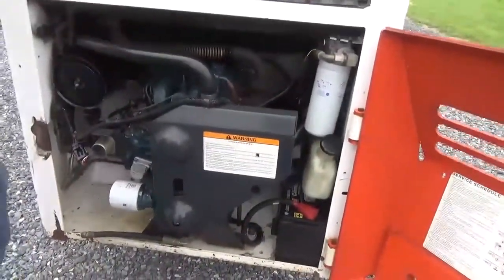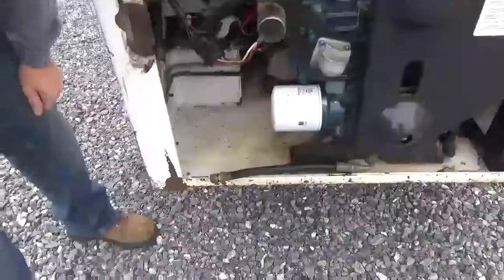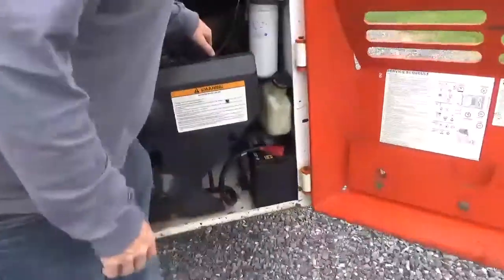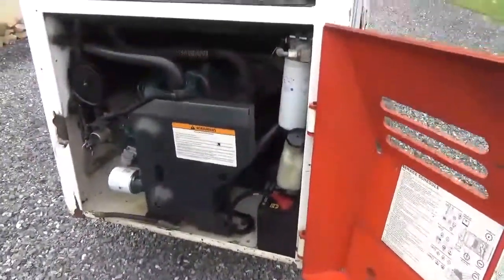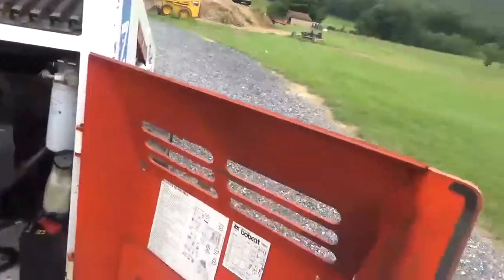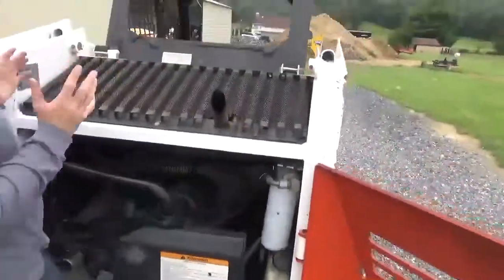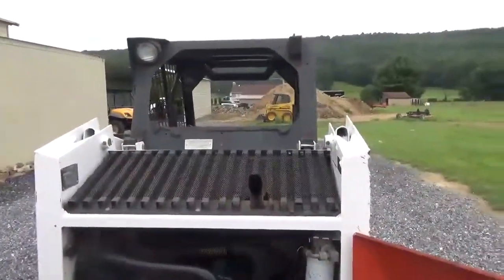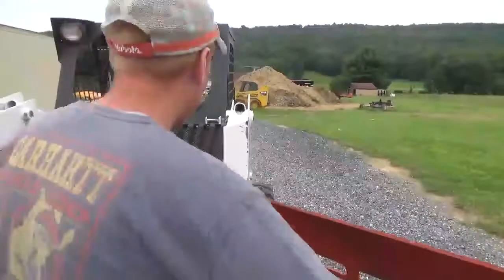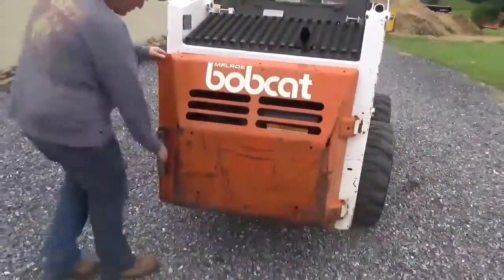I like to do stuff like that, but this is not your average 743 where there's oil running back through here and it's wet back here at the control valve. It's not. This thing is nice, straight, clean, factory door weights. I mean, there's a couple little wee dings here in the radiator cover, but for a 1994 machine, this thing is in unreal condition. Most stuff that's 2005 today isn't even like this thing. This was a true, well-kept machine.